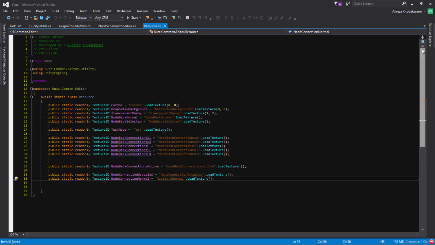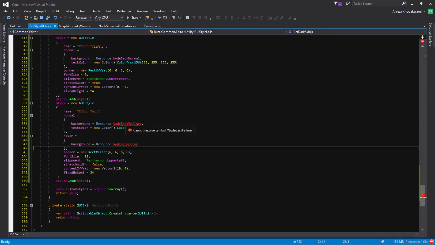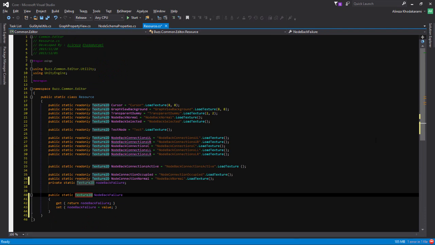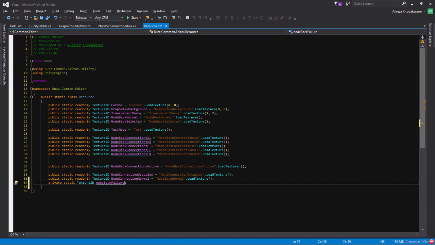Now in resources, if you look, I have both the node back failure and node back error. So I can just alt enter, create property node back failure. Okay, and it will add it there, but I don't want this. I just want it to be like that.